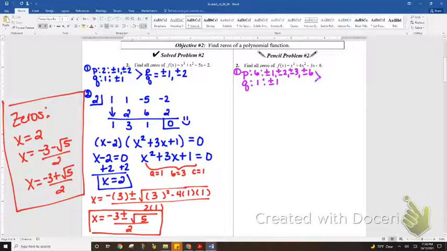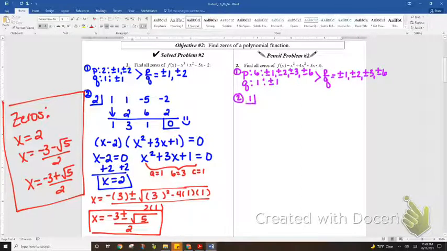And so my possible rational zeros are all of my p's divided by all of my q's. So we get plus or minus 1, 2, 3, and 6. Alright, then I have to pick one. I don't know, how many different options do we have? 1, 2, 3, 4 times 2. So we have 8 different options. So let's try positive 1.